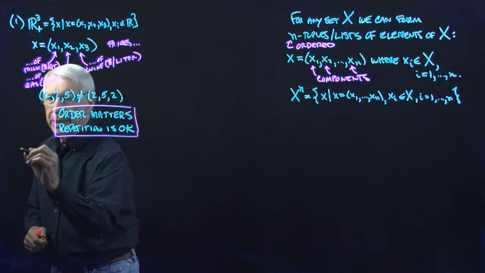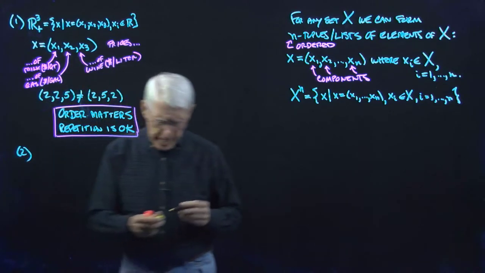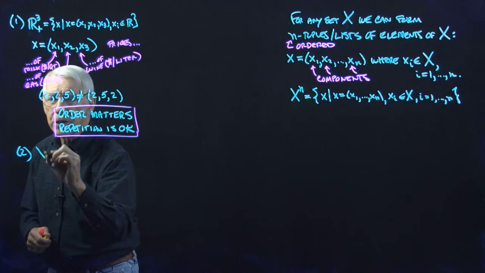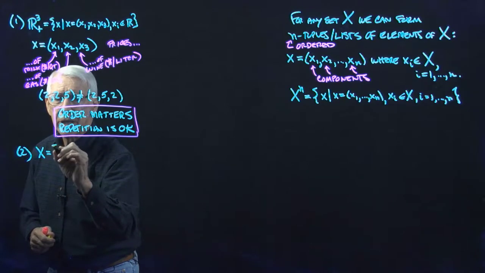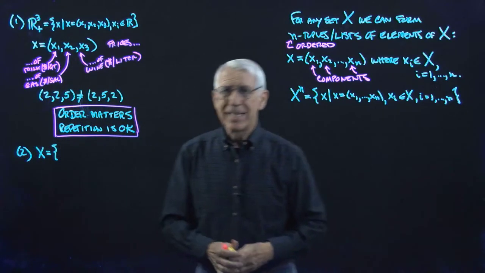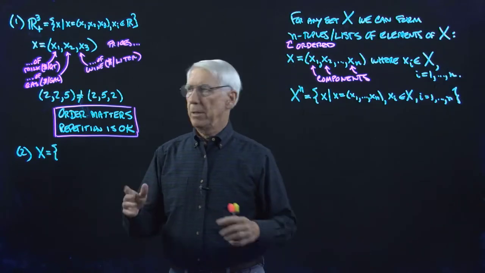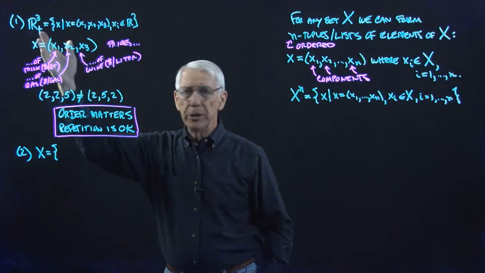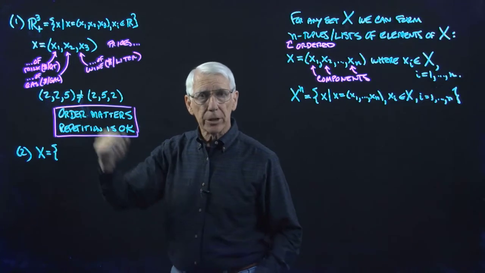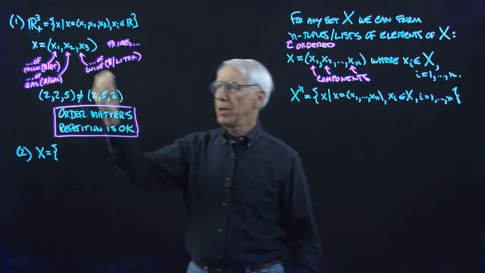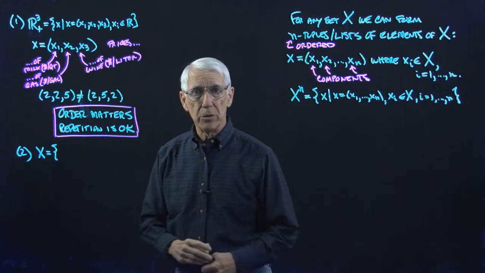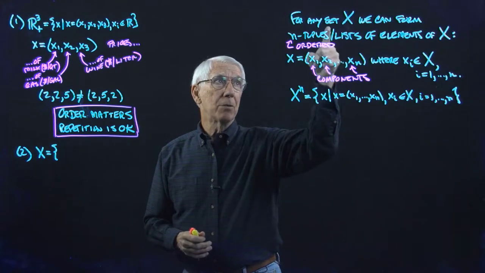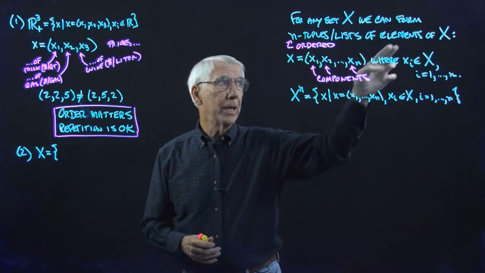So let's look at a second example. And for this example, my set capital X, and here instead of using the real numbers, I'm actually going to use the label capital X. And I want this now to be a set of colors. And you can say, but wait a minute, we're talking about numbers. Everything I put over here for the special sets, those are numbers. They were the real numbers, the natural numbers, the integers, the rational numbers. And I said at the outset, there are these special symbols for these special sets of numbers that we use all the time. But it's important to recognize that the set X that we're talking about here does not have to be a set of numbers. The elements don't have to be numbers.